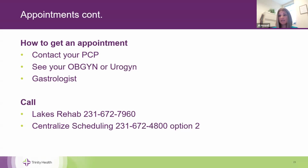We are scheduling out a few months, and it's primarily because we only have 4 physical therapists that work on it in this area, and we are backlogged, but you also get one-on-one treatment. So that is why our wait times are a little bit longer, and it's harder to find those therapists. There are a lot of them in the area, but we all have the same issue because it's one-on-one treatment and we don't pass our patients off.